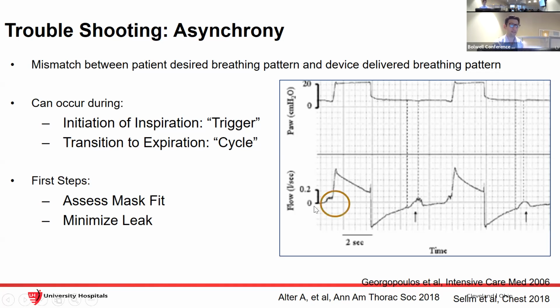So here, what you see is this little inflection. This is the patient making their little effort, 0.1 liters per second of effort. And then the machine says, I see they're trying to breathe. Let's deliver the flow. So it delivers the flow to a certain point. And that point is whatever it takes to get to this pressure. So the flow goes up, the pressure goes to IPAP. And then the pressure we talked about, let's say this is the peak flow over here, let's say 0.6 liters per second.